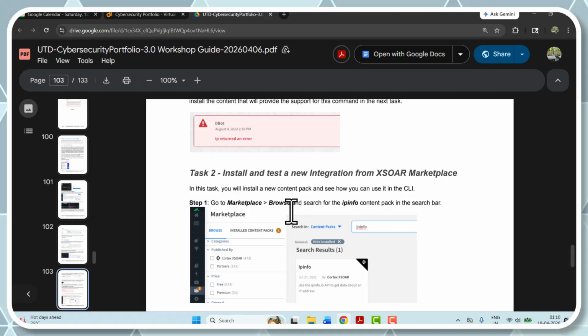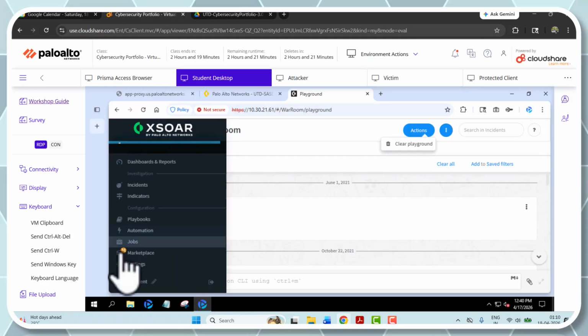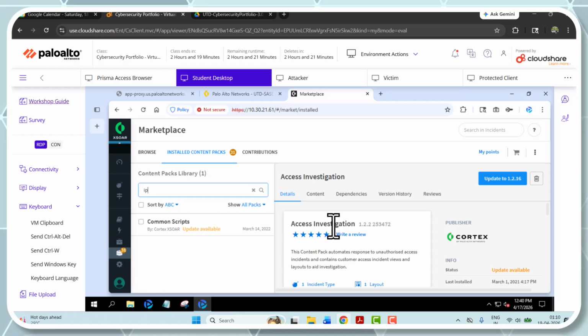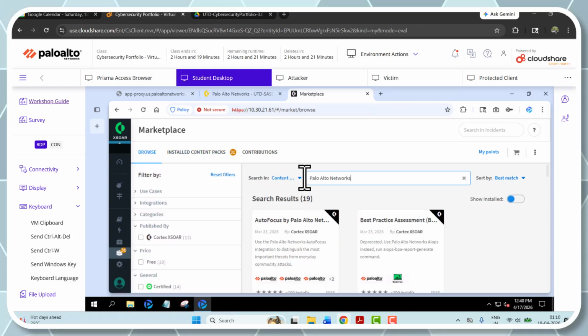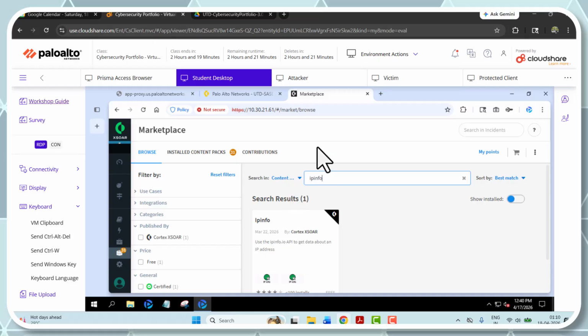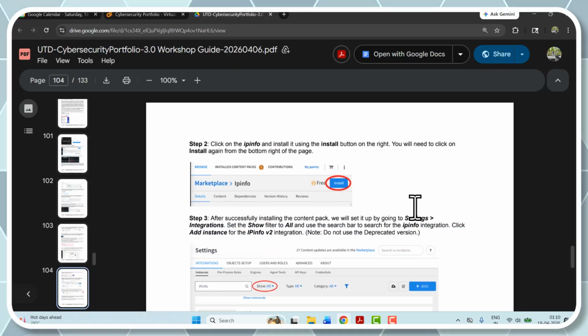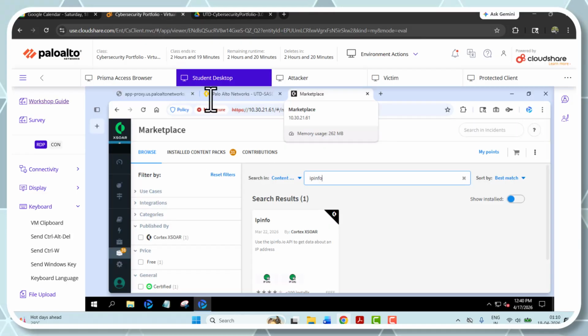So now in the next lab what we are going to do is install and test a new integration from the SOAR marketplace. Browse and search for IP info. So IP info has come up, and now click on IP info and install it using the install button on the right.